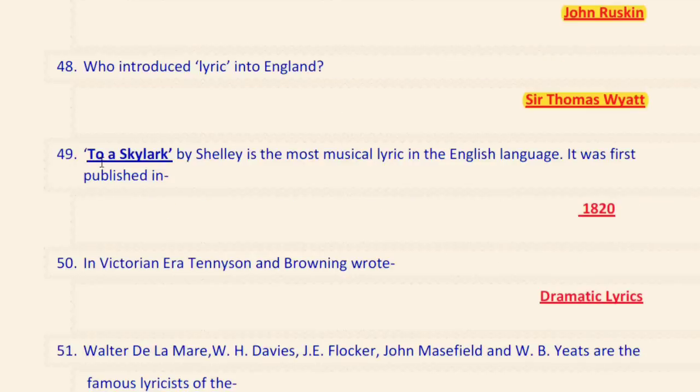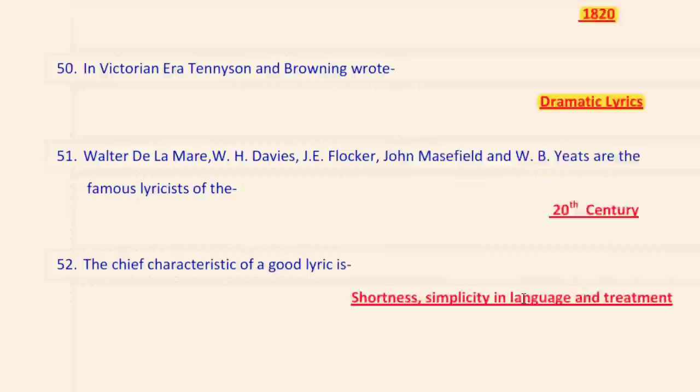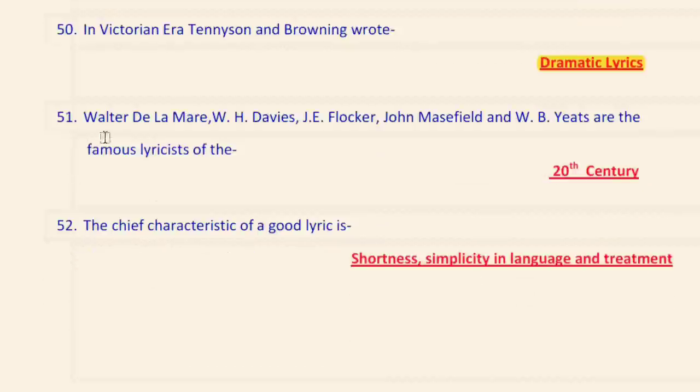Question number 49. To a Skylark by Shelley is the most musical lyric in the English language. It was first published in, the answer is 1820. Question number 50. In the Victorian era, Tennyson and Browning wrote, the answer is dramatic lyrics. Question number 51. Walter de la Mare, W. H. Davies, J. E. Flecker, John Masefield, and W. B. Yeats are the famous lyricists of, the answer is 20th century.